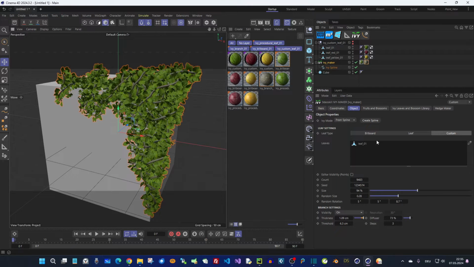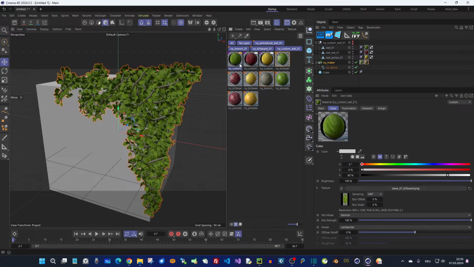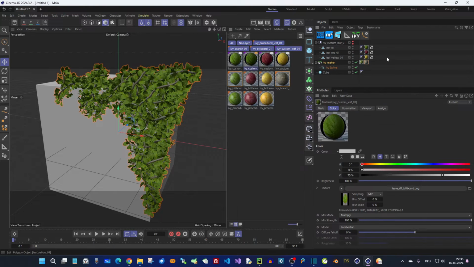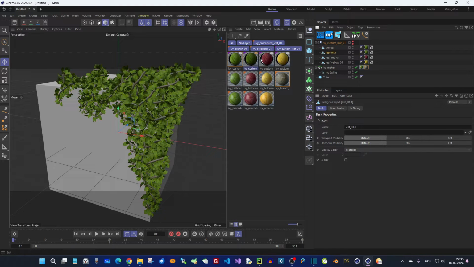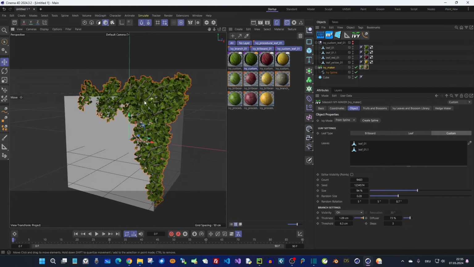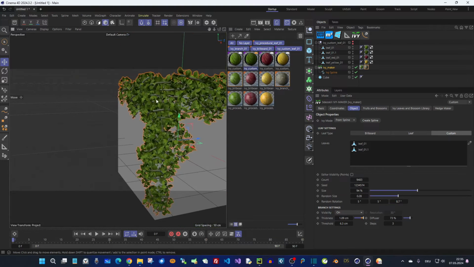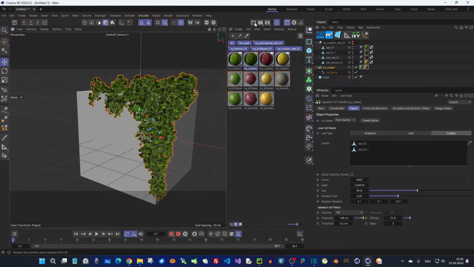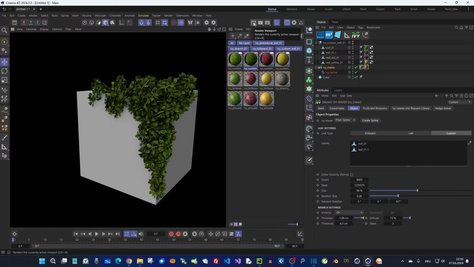And of course, since we are in the procedural leaf mode, we can just simply copy the leaf, for instance, and maybe vary a little bit here the green. So make it a little bit darker. And create another leaf and exchange the texture here and drag this into the ivy. And then we exchanged a little bit the leaf, and this will end up with much more realism here. It's pretty awesome. If I turn on ambient occlusion here, you can see this looks pretty amazing.